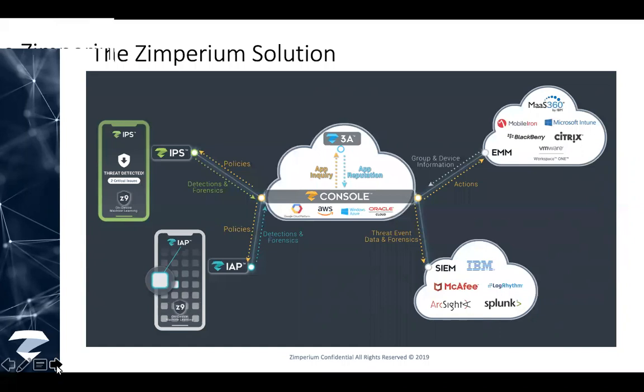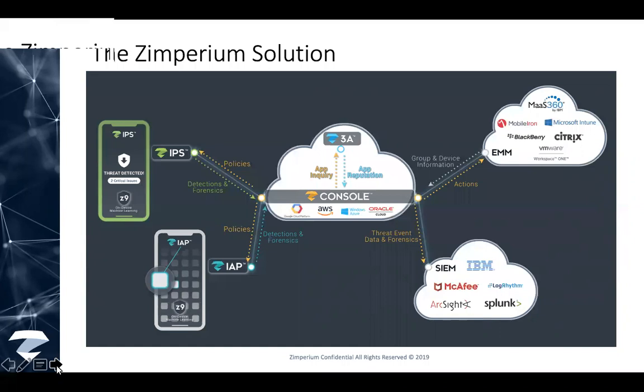We love AWS. We work on AWS. But we have a lot of customers, specifically customers that are, say, going to Microsoft Intune, that want Azure. Or there's Google Cloud, Oracle Cloud, et cetera. We don't care. Behind Z Console is a capability called Z3A. It stands for Advanced App Analysis.